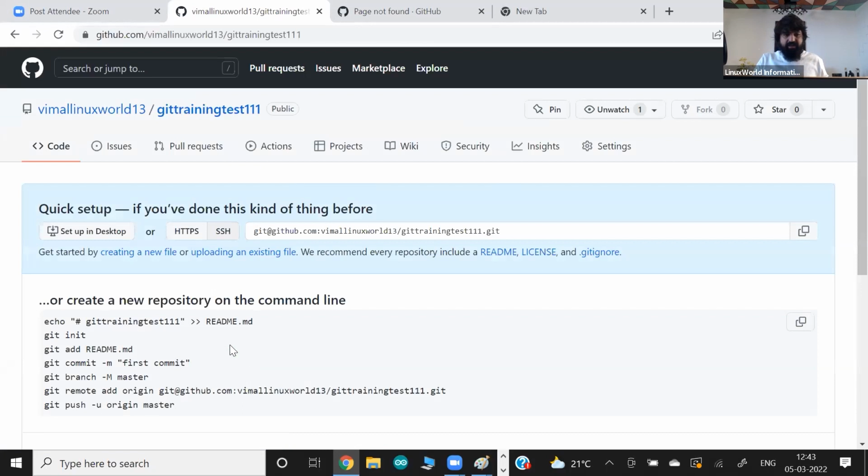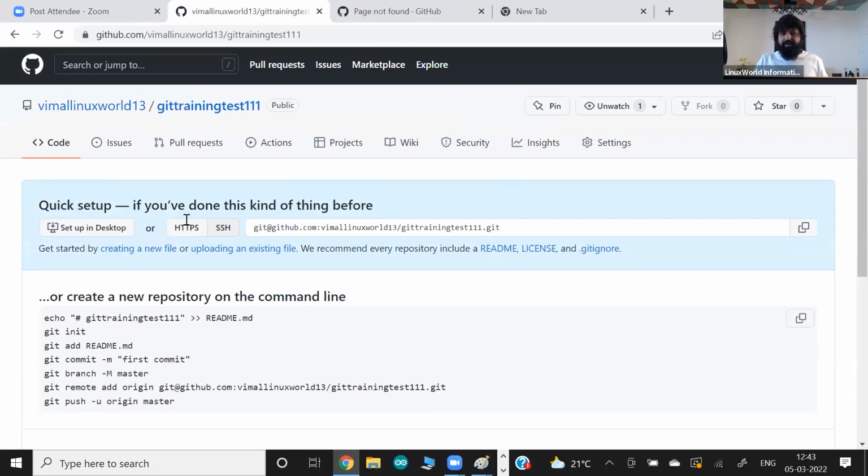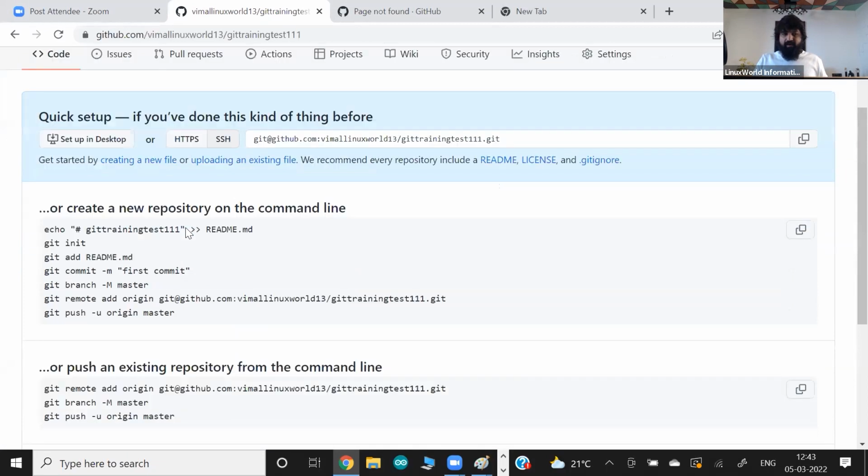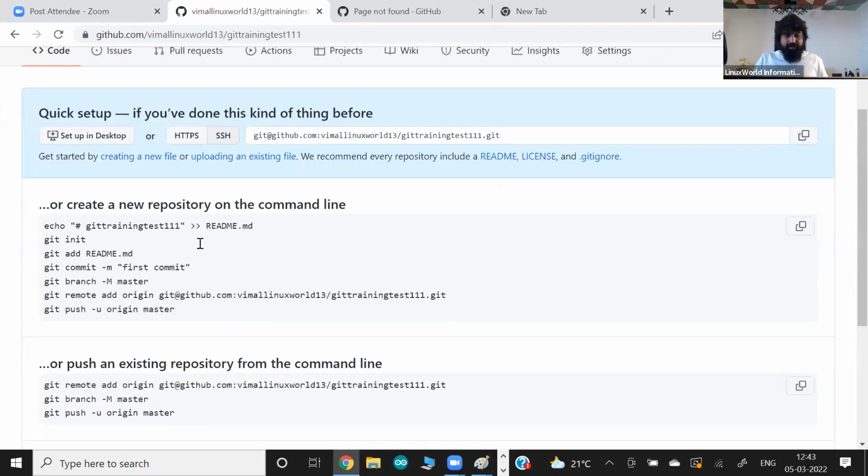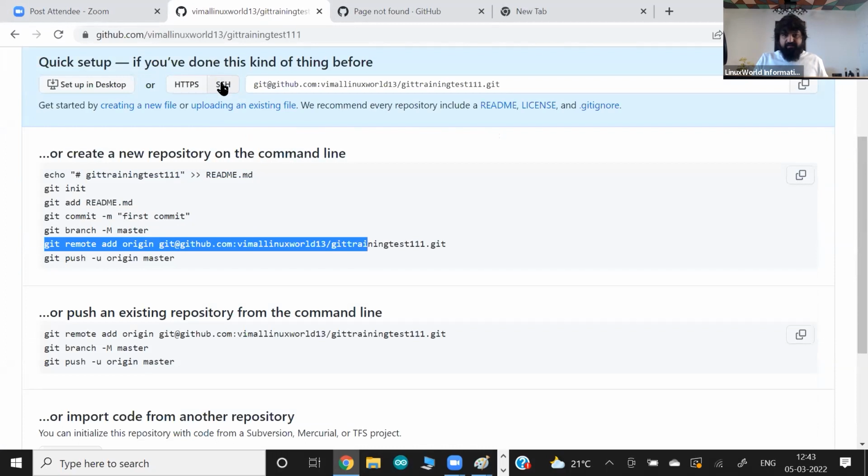For sync, GitHub tells us to run these commands. We have already done the commit, and we already have the branch. We will do this with SSH. Last time, guys, we did the SSH setting. So I will run this command, and I explained this command in my last class.